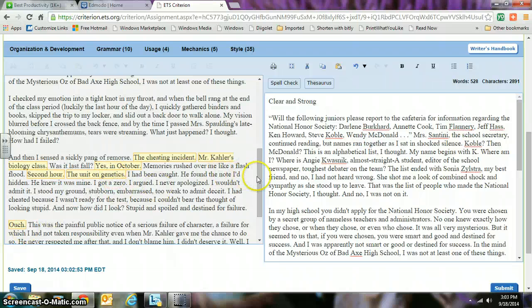But guess what? I knew that. I knew there were fragments, and I put them in on purpose. And we talked in class about why I wanted to do that, because it gave that punching sense, that sense that I was having these memories kind of come over me in this wave, and they were sort of firing at me every time I thought of a new one, that it was almost kind of painful to remember them.